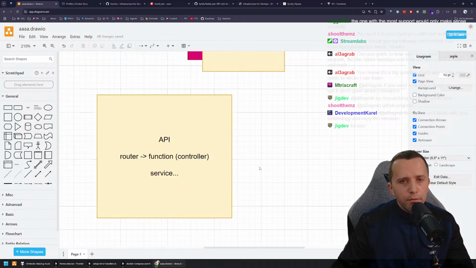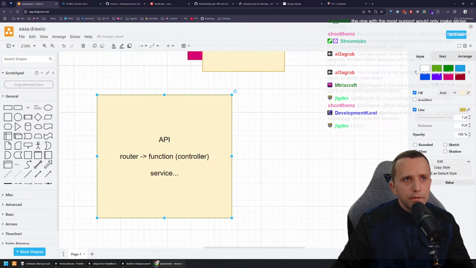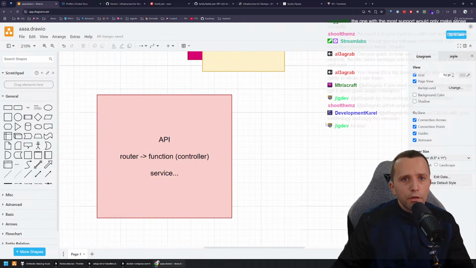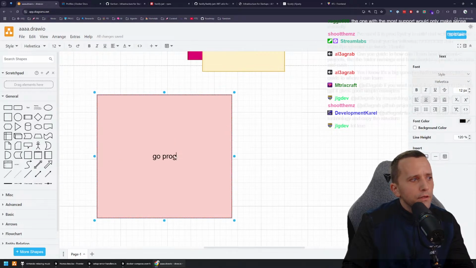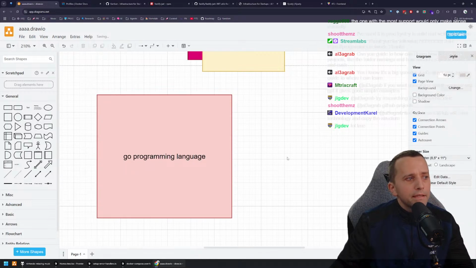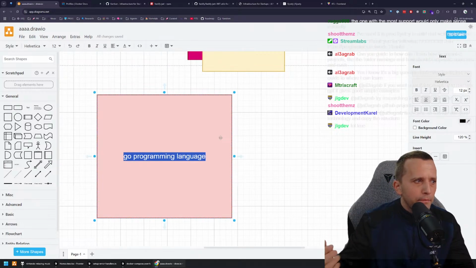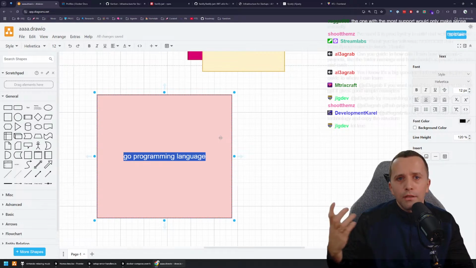Some people think, especially more junior people, wow, this is so great because it's complex, right? I'm so clever, I'm so smart because I can write 15 functions that call each other, right? But don't do that. Go programming language is a great example of amazing simplicity. Of course, that language has made some mistakes and it has taken simplicity way too harsh, and now it's suffering in some areas of its design. But when you take a look at the average API in Go, in most cases you have a router and some function, some validation, and that's it, right?